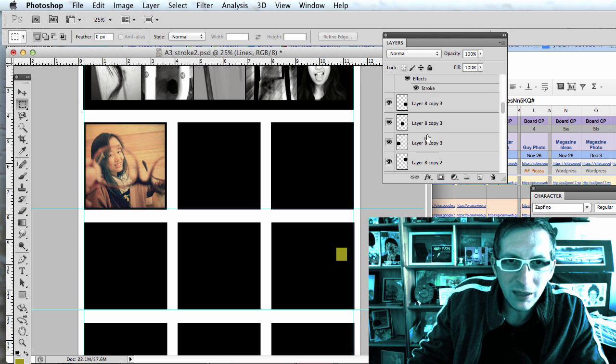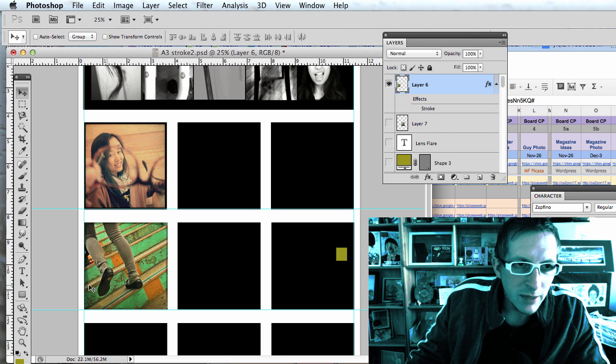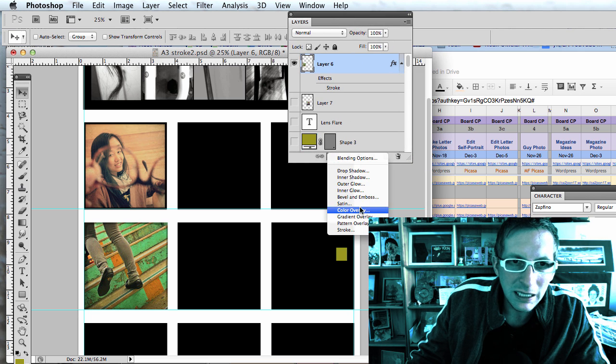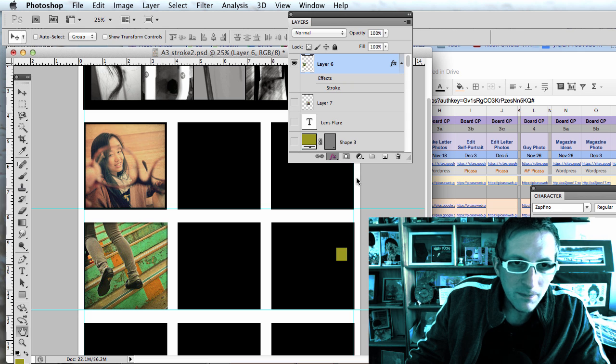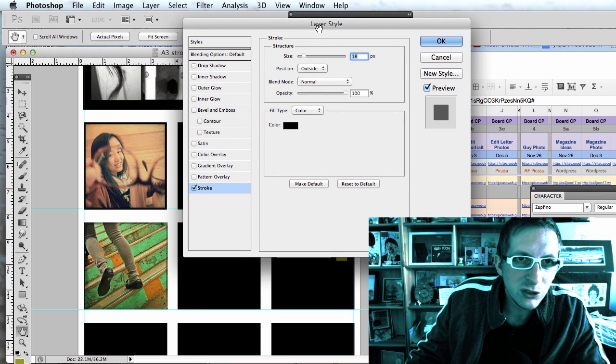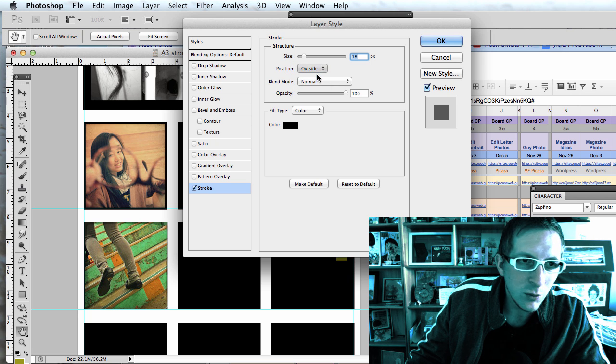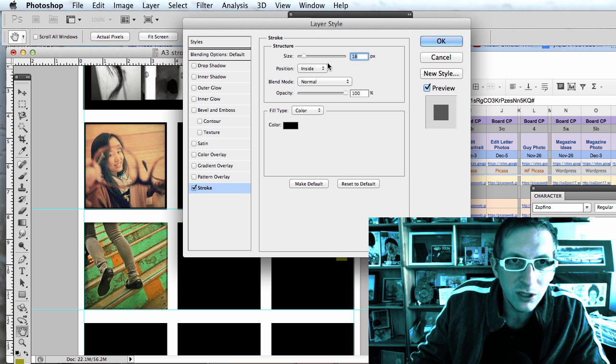Now if you have a picture without a black border, notice I don't have a black border. You'll want all of yours to have black borders if they don't already have them. If it doesn't have a black border, what you're going to do is go to your function right here, and in your function you're going to hit stroke. But here's the thing, instead of just doing a normal stroke on the outside, you're going to do a stroke on the inside. That way it doesn't add any extra space to the outside, which will throw off the proportions of your image.